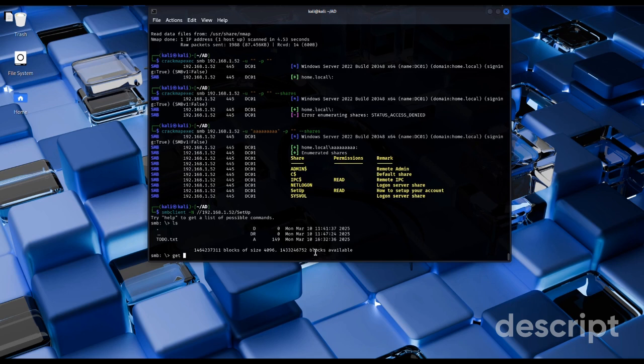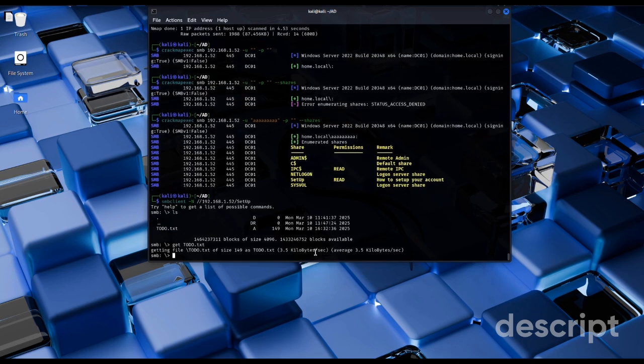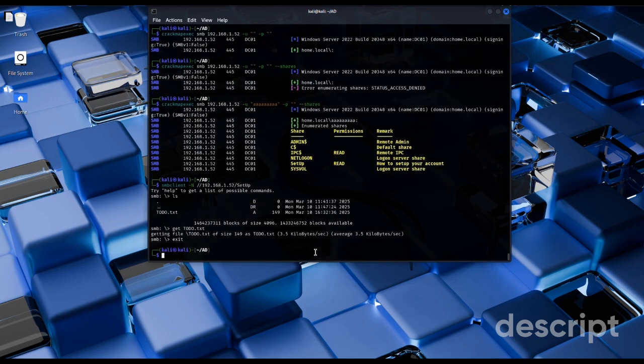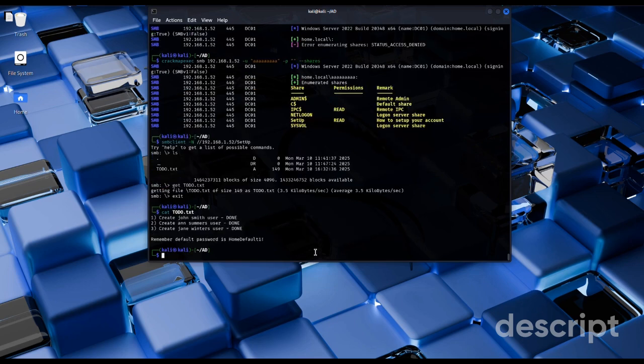So let's get that and we'll read it in just a second. So exit, and let's cat that out. And we see it's a to-do list: create John Smith, create Ann Summers, Jane Winters, and remember the default password is home default 1. So that's interesting, we've got some potential usernames, and we've got a potential password as well.